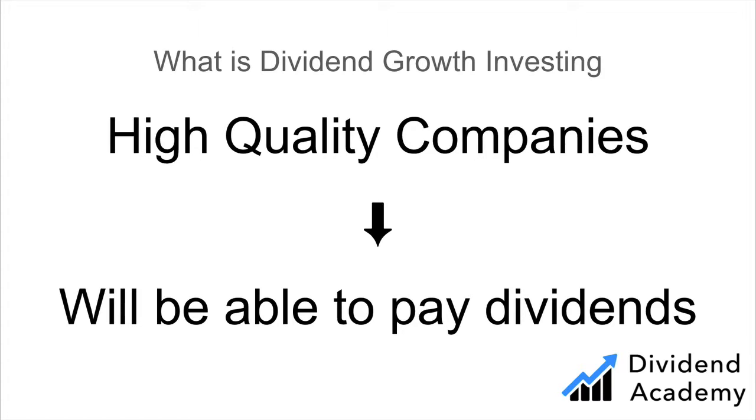High quality companies, that's really important, because they will be able to pay dividends. You can invest in companies that are low quality, but they will have problems. A low quality company will usually have money problems, and they will have issues paying the dividends over time. So maybe they will have a quite high dividend at the time you're investing, but over time, maybe they will not have the ability to pay this dividend, and they will announce a dividend cut or just stop paying dividends at all.